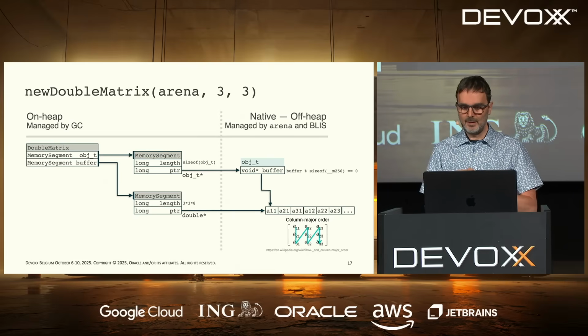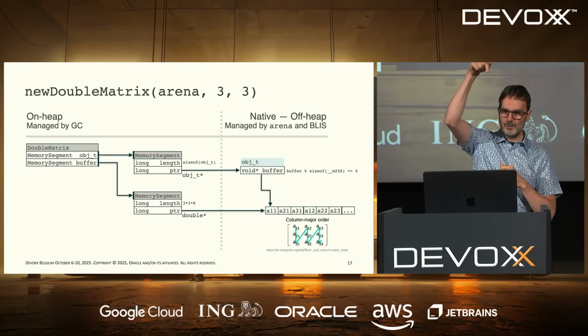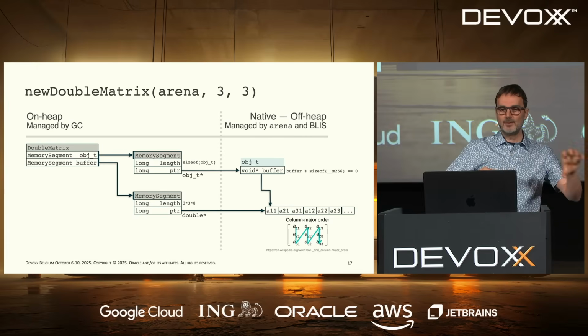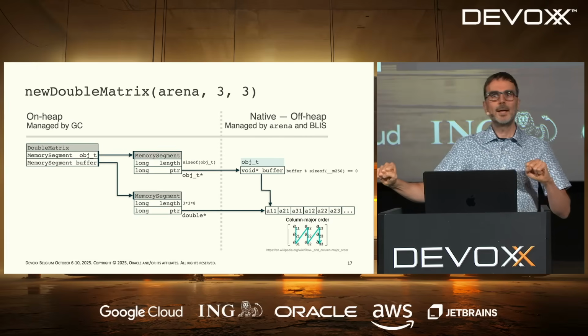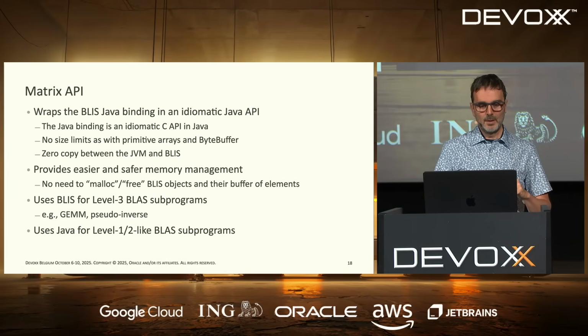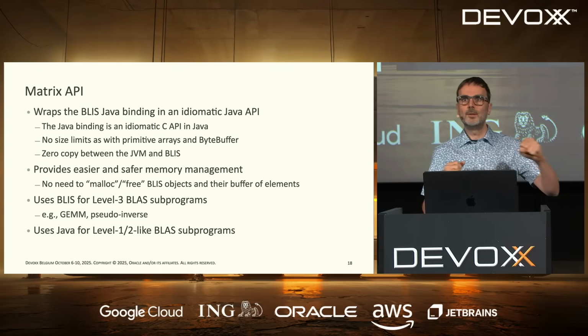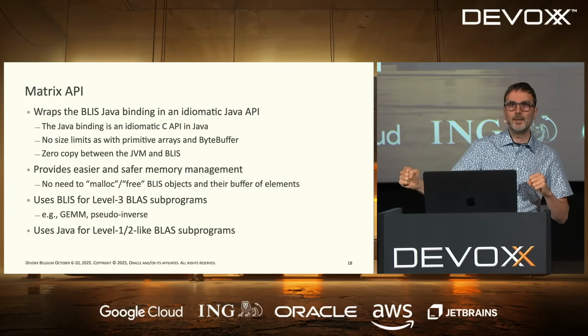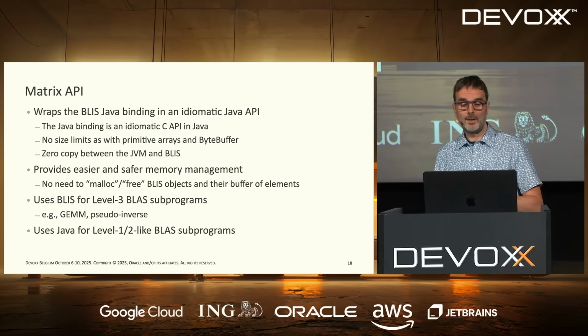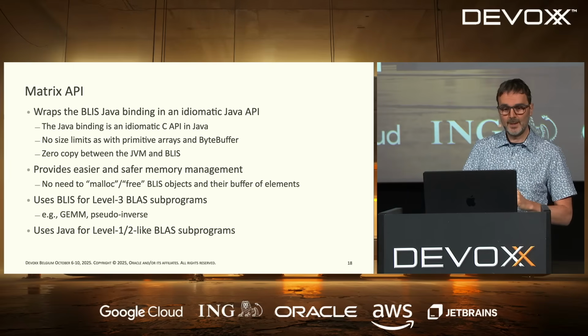So in this way, in this case, we're talking about column major order. And so we go down the column and they linearize like that. And so both the Java side and the native side know exactly about this. And this is good because we can do work on the Java side or the native side, depending on where we want to do the work and whether it's better to do it on the Java side or the native side.